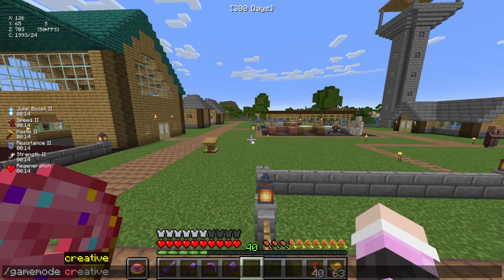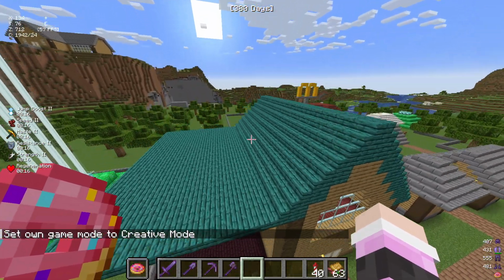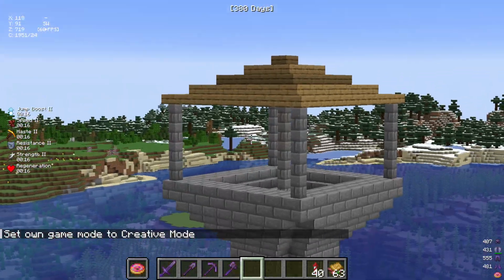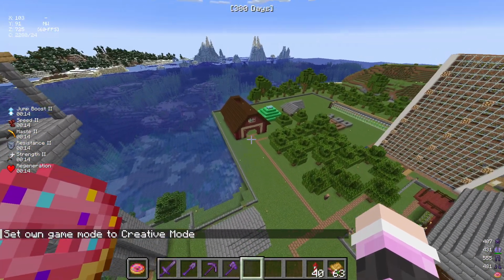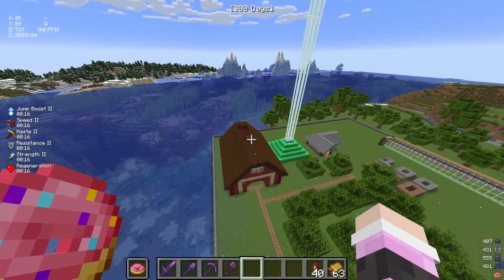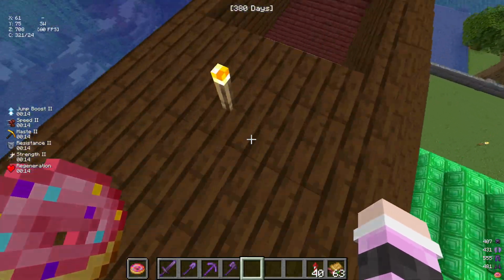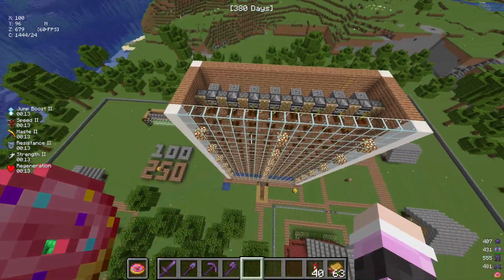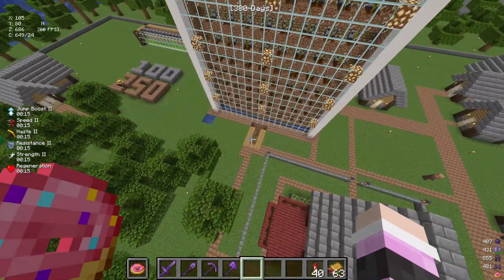We're about halfway through 500 days. As you can see, I've upgraded the watchtower. There's a barn with a big roof because there's a big hole in the roof because the crops wouldn't grow otherwise. Oh yeah. My precious baby.